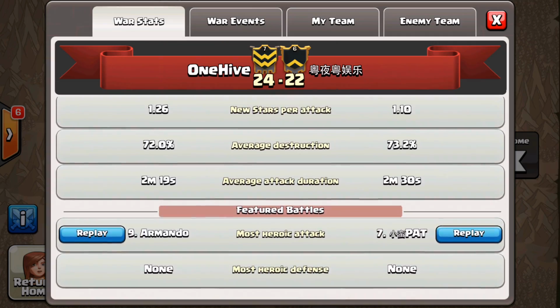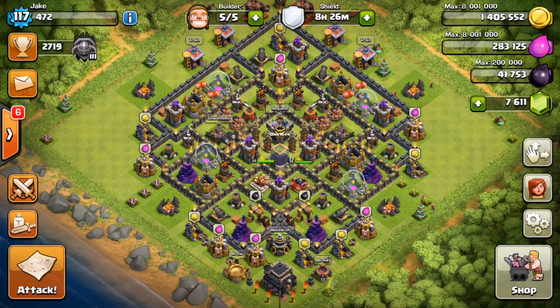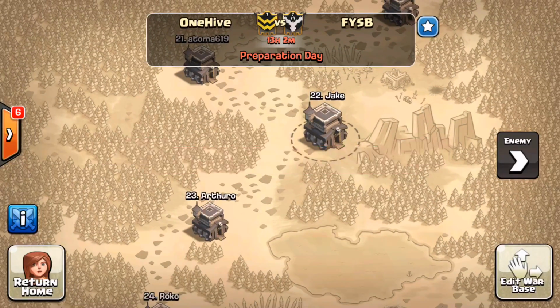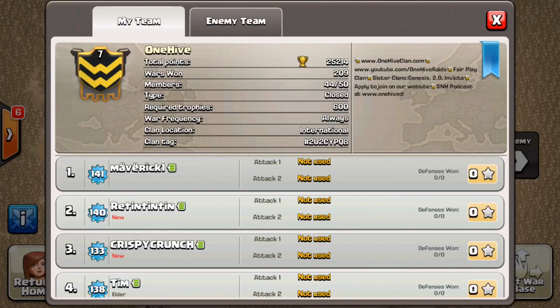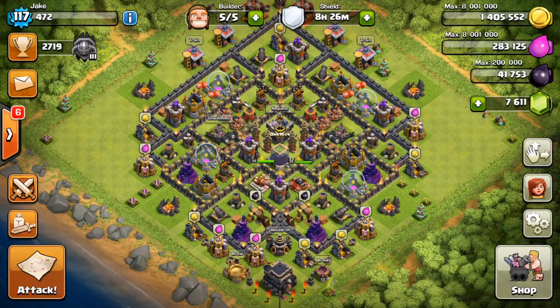We are all back, and in case you didn't know, we have already set up our next planned scrimmage war, and it is against the good folks over at FYSB. This one we are definitely looking forward to. These guys are legit. 218 win clan, very high level fair play war clan. So we're excited about it. I hope they are. I know they are as well. So hopefully an epic war for you guys coming up.